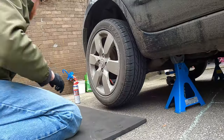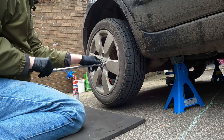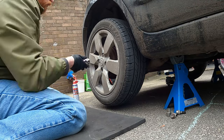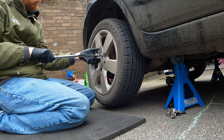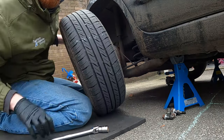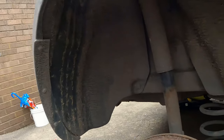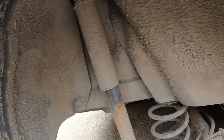First step is going to take off the wheel. Now I'm going to make sure I put the wheel underneath the car, just as a safety measure. Here's the shock absorber. Doesn't look too bad, but we're going to replace it anyways. It's a cheap part. It's not going to be a big deal.